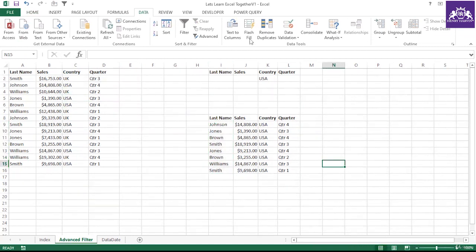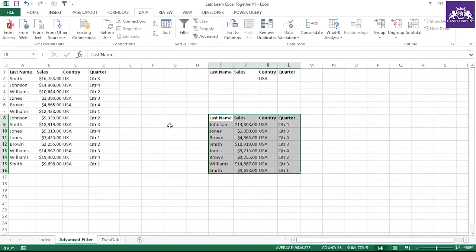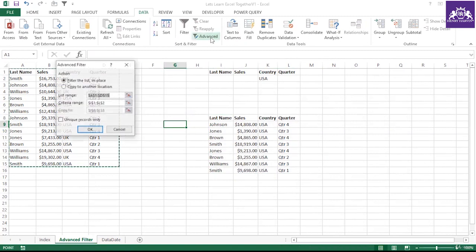Now this advanced filter is very smart. If you see UK, 1, 2, 3, 4, 5, 6. So there are 6 UK rows. Now you don't need to clear this data. This is the feature available with advanced filter. You go again to copy to another location, and you don't need to do anything. Everything is selected. We just put the criteria.